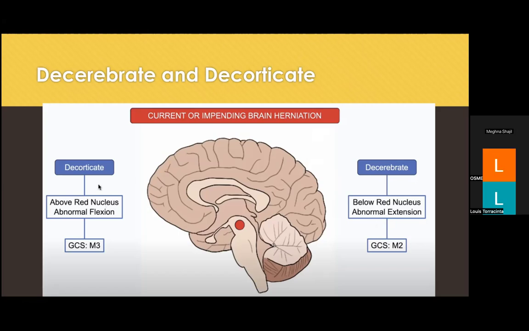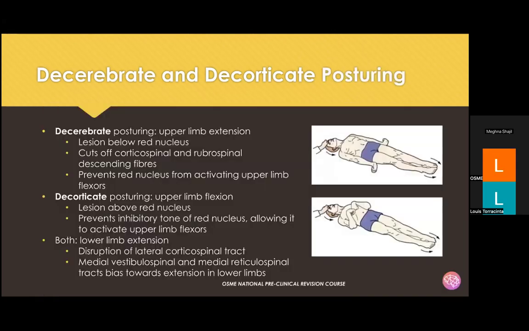In reality, anyone who's decorticate or decerebrate is very close to impending death and probably going to herniate, because if there's a lesion to the brainstem, it probably means something's going really wrong with those tracts. And those are very important for maintaining breathing and different functions of the brain. But it's just interesting to think about. You will also see decorticate and decerebrate posturing in epilepsy, for instance, in people that are having seizures. But that doesn't necessarily mean they're about to die. But just something interesting to think about.